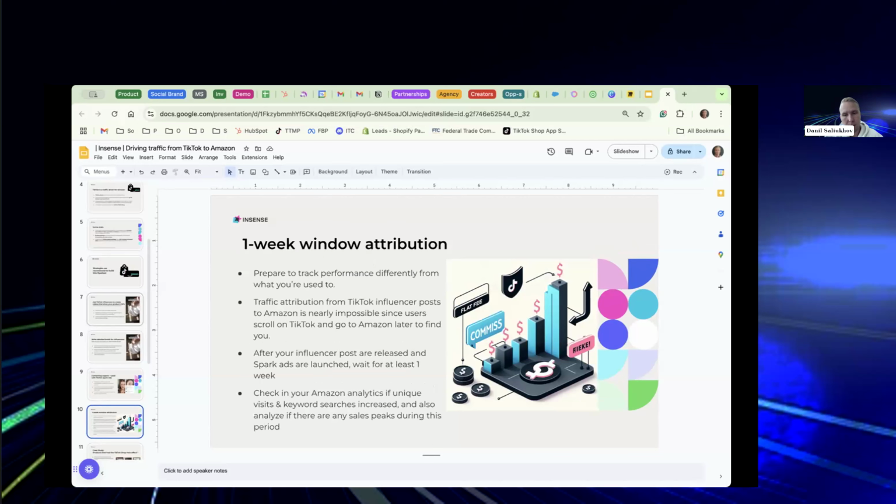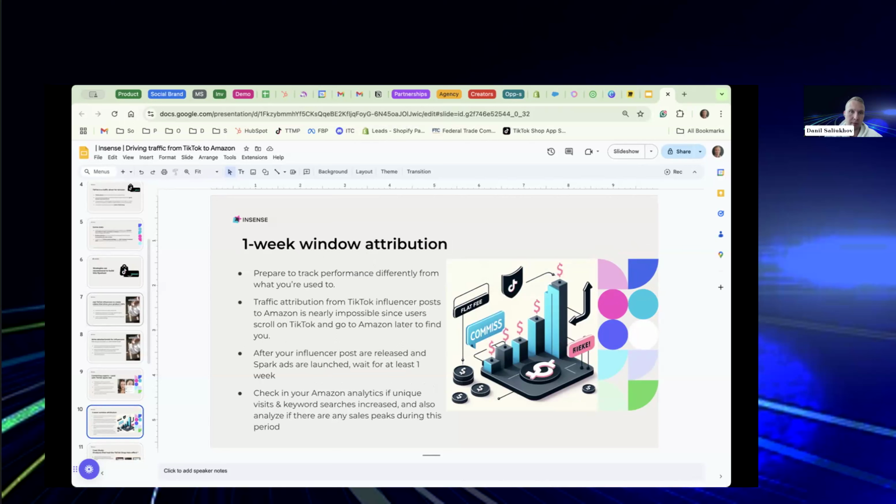And lastly, it's a 1 week attribution window. It's not like influencer marketing is PPC or paid ads. It's not something where you drive the traffic and you will see the results right away, and then you can measure, right? It's not that connected. What we learned from our customers is that they use a 1 week attribution window. Whenever they launch influencer campaigns, they give this 1 week until they measure the results.